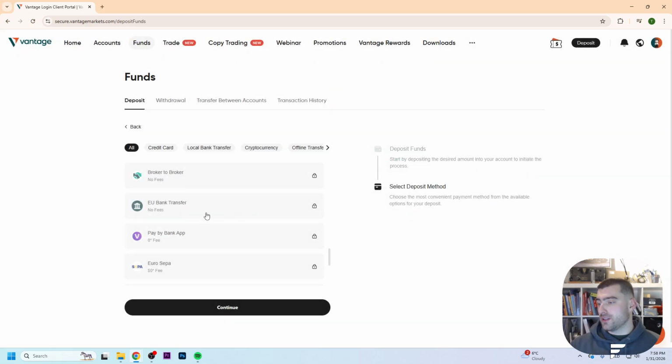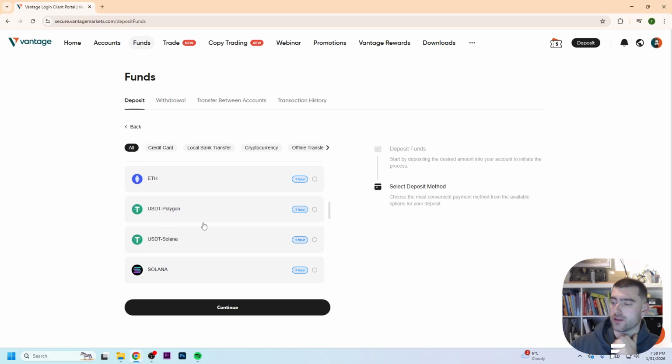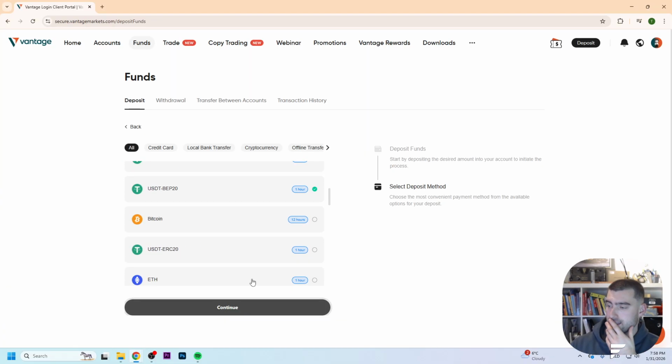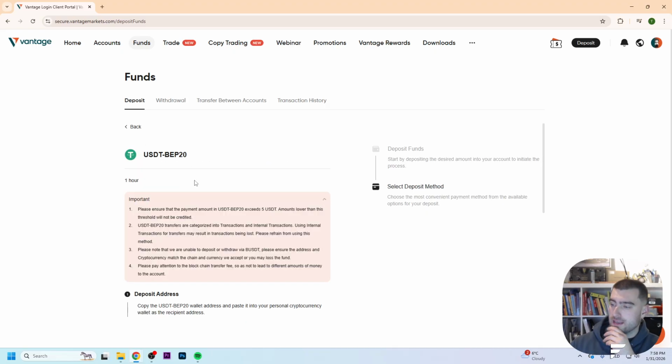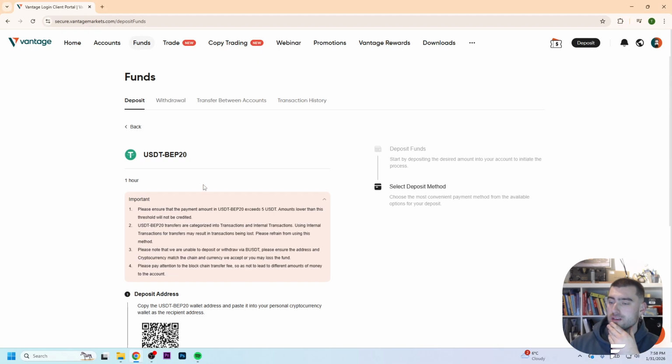After that, you need to select that bank, and once you've done that, it will show you exactly the next steps to put money into your account. You can also deposit crypto or USDT Tether, whatever you want. If you select that and continue, you can fill in the next details or scan this address to send money to this account. From here, you have a lot of ways to deposit money to your account, so please try the way that you want.